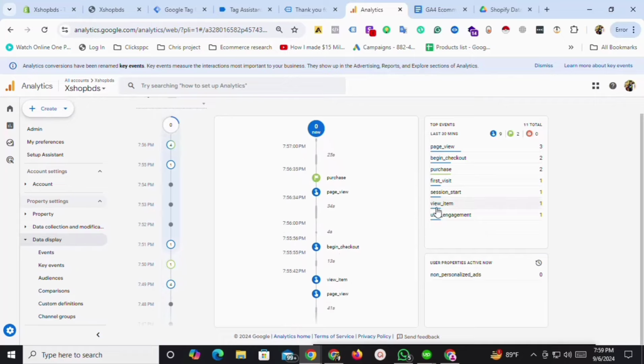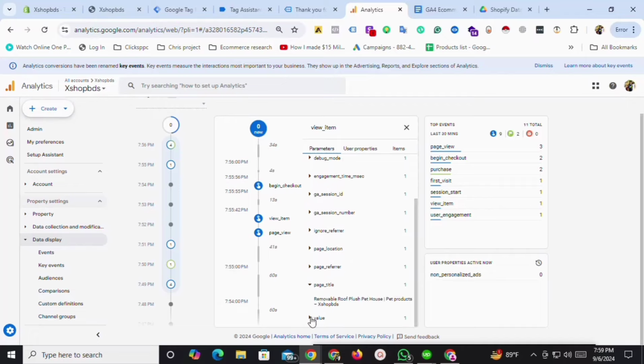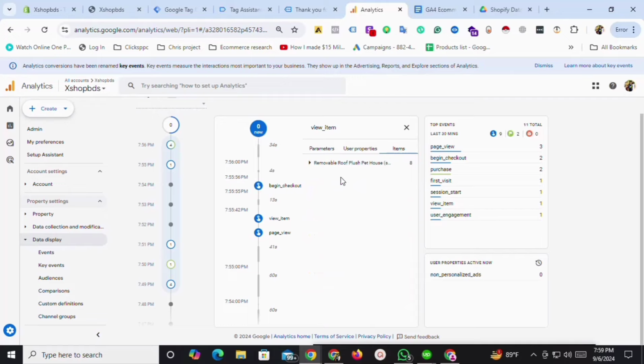So we get all the info we need here, and all is working. For all the events we get all the parameters which we just sent from Google Tag Manager and set up in the variables. So yeah, in this way you can very easily set up your ecommerce tracking for Google Analytics, and just send all the required parameters to all the GA4 events. So that's it for now.